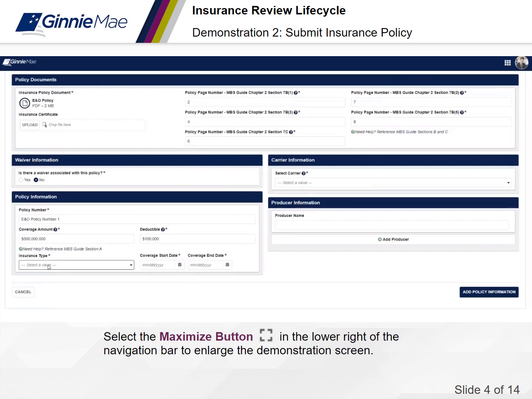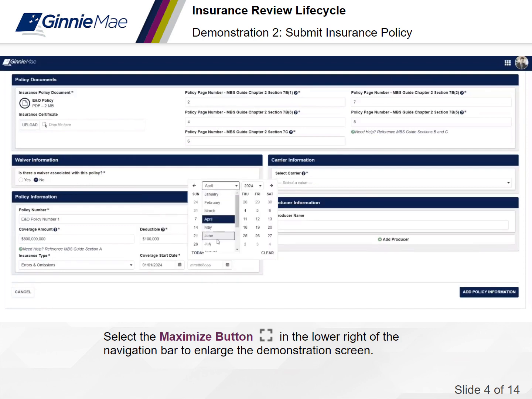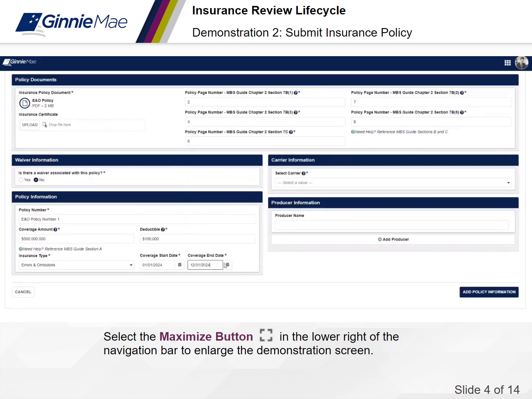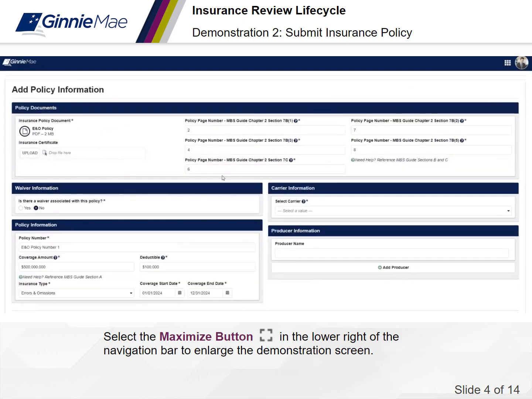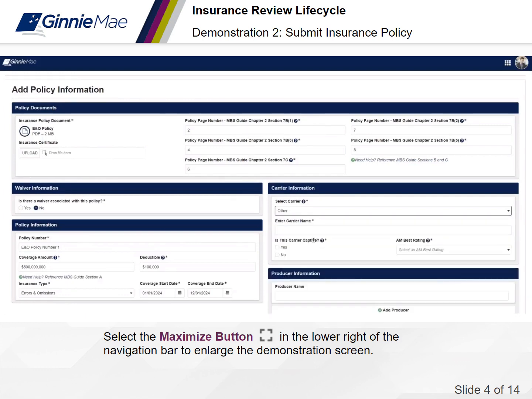Using the drop-down, I will select the insurance type, as well as the coverage start date and end date. I will then select a carrier. If the carrier is not found on the drop-down list, you may select Other and insert the name of the carrier.